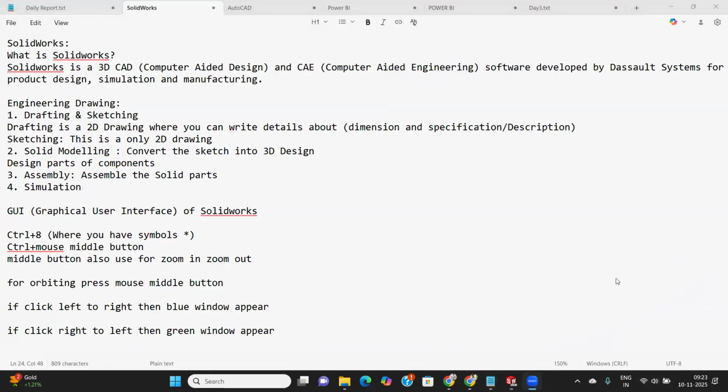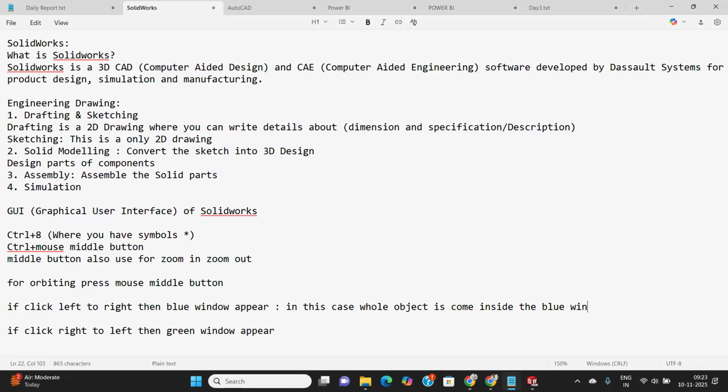I will also write here. In this case, when the whole object comes inside the blue window, then the object is selected.